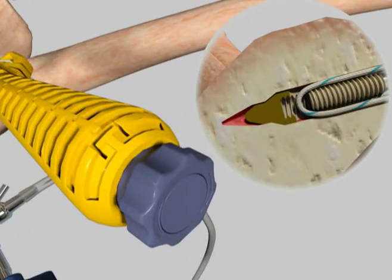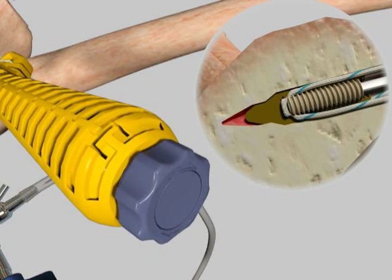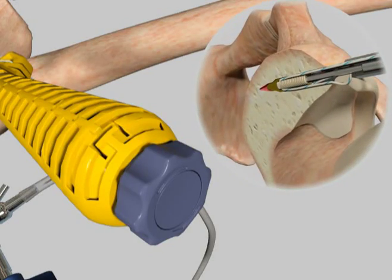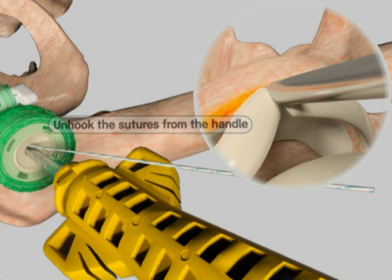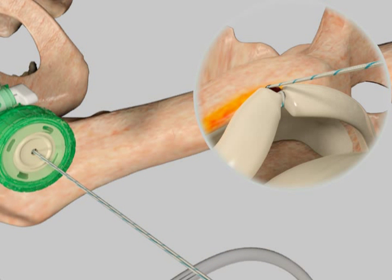Once tight, rotate the torque limiter on the end of the handle clockwise about 8 turns until several clicks are heard to lock the sutures into place. To finish, unhook the sutures from the handle and disengage the handle from the anchor by pulling straight back or tapping the distal end with a mallet. Discard the insertion device.